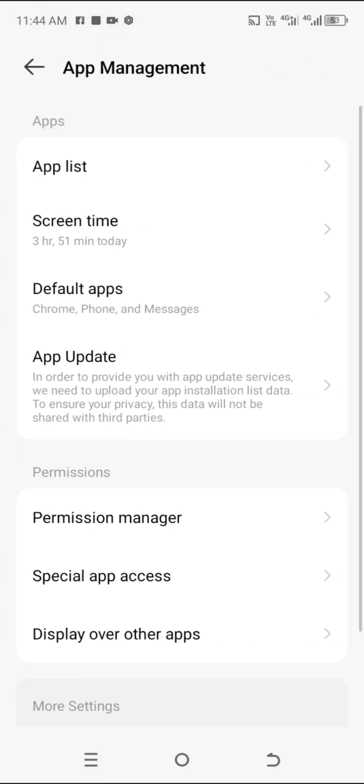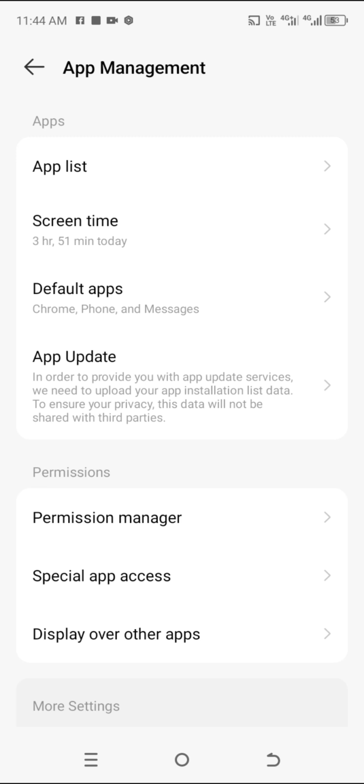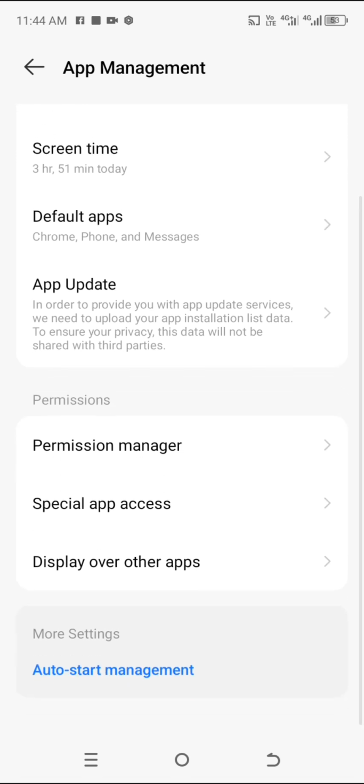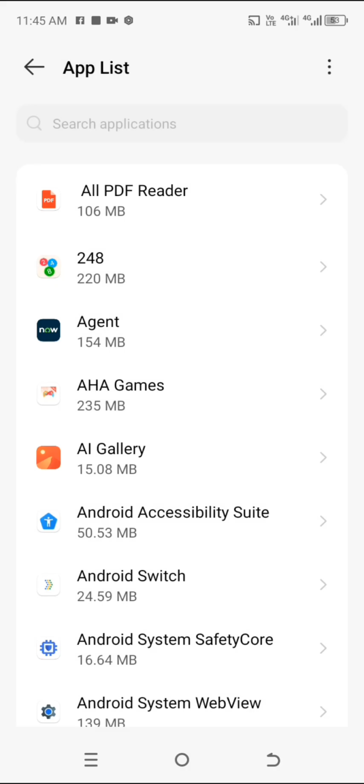Once you have clicked app management, you will see everything. You will see app list, screen time, default apps, apps update, permission manager, special app access, display over other apps. So here you will click on your app list.